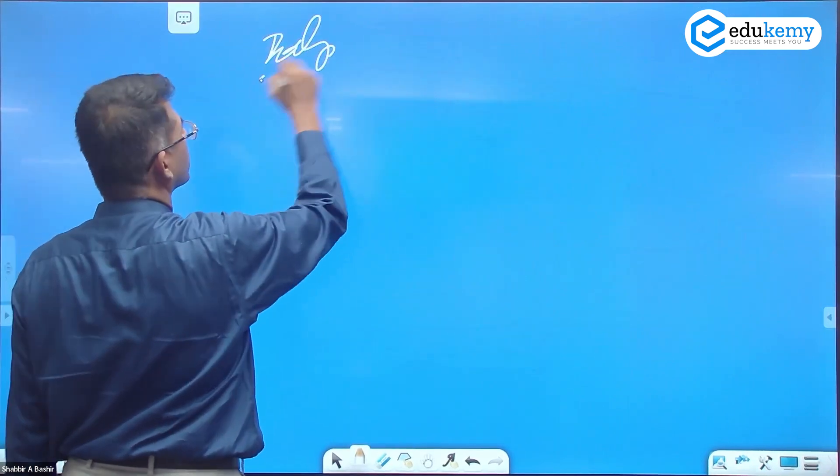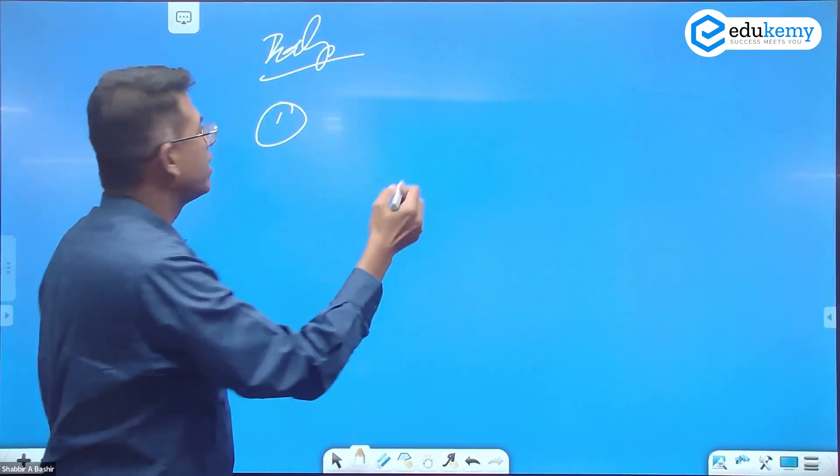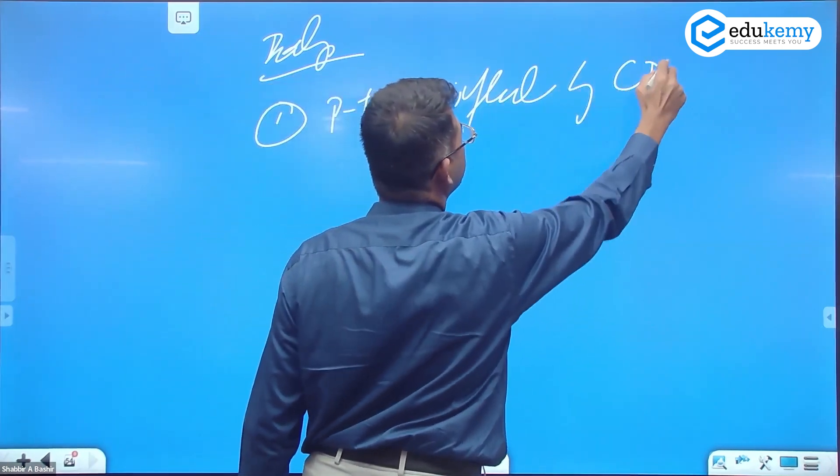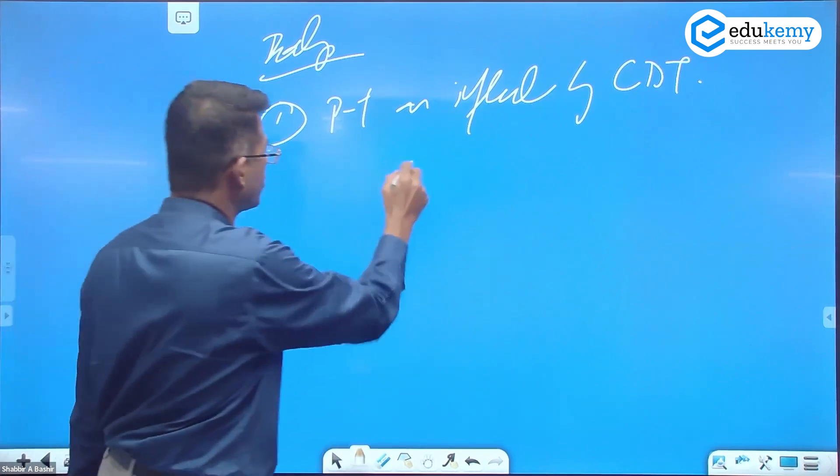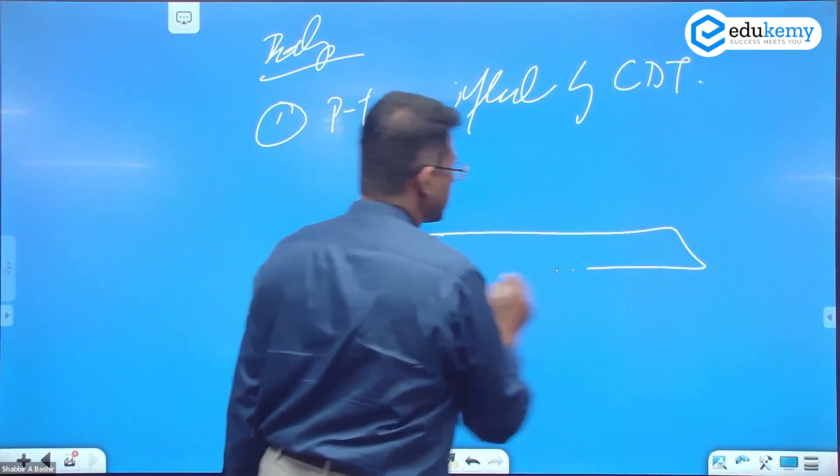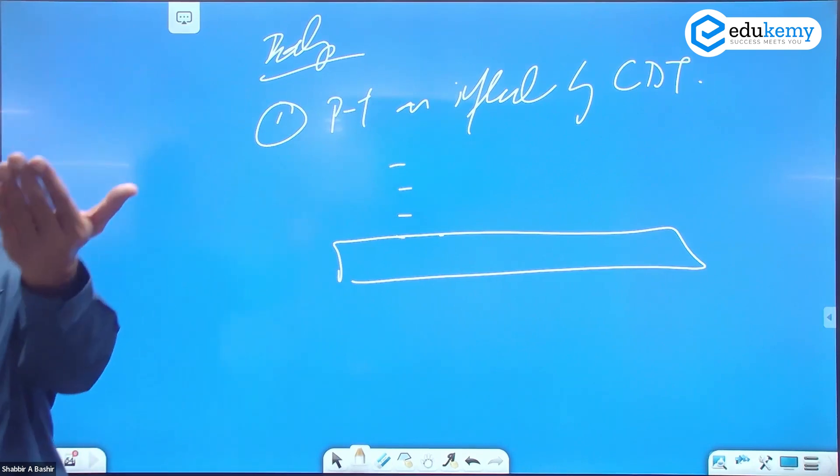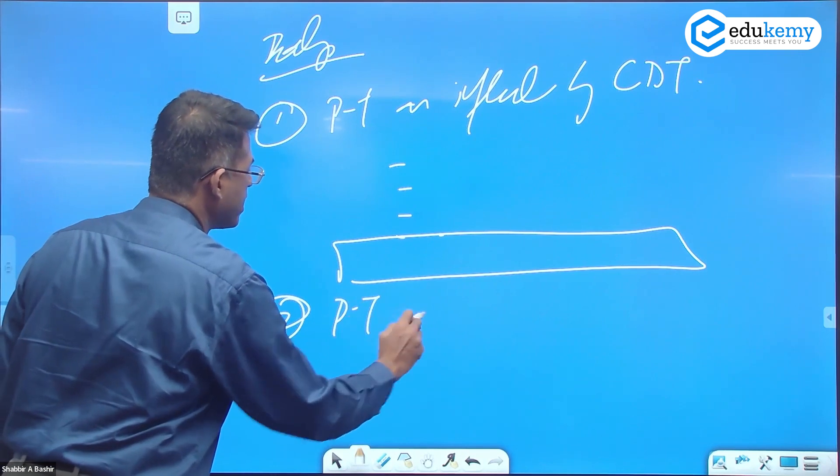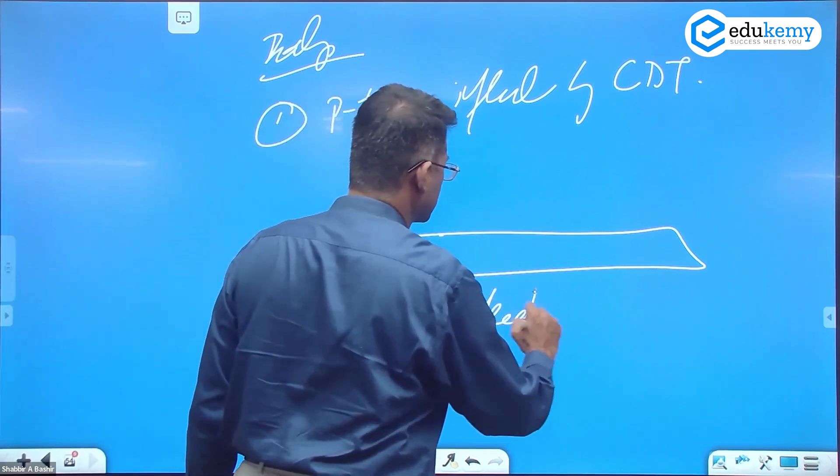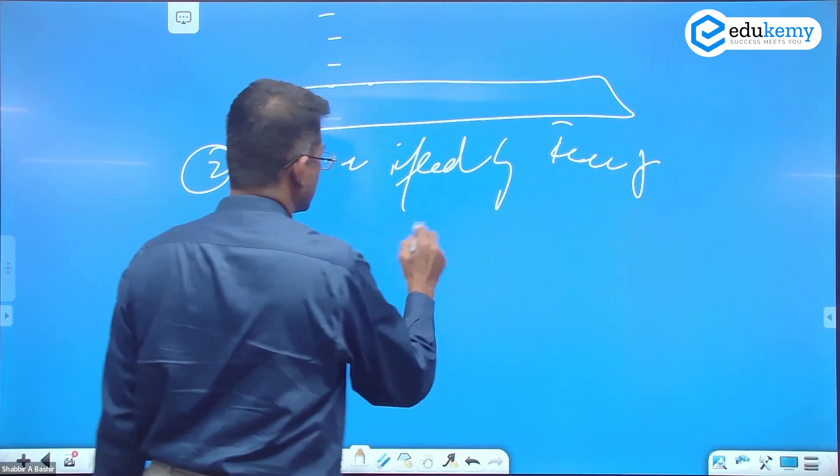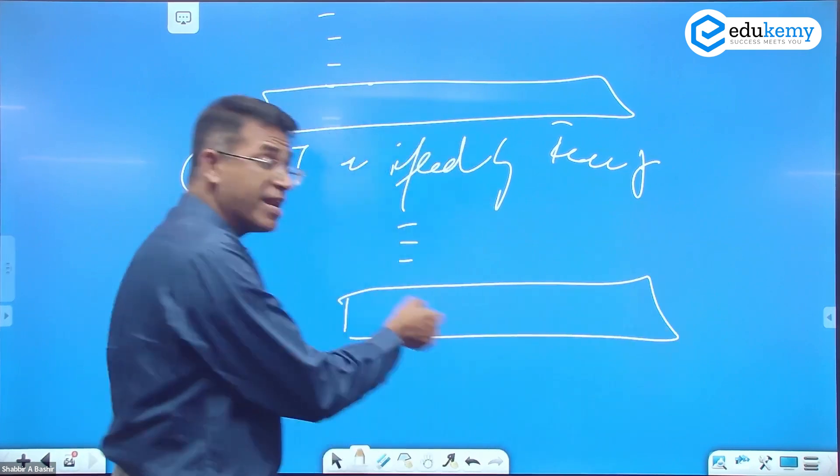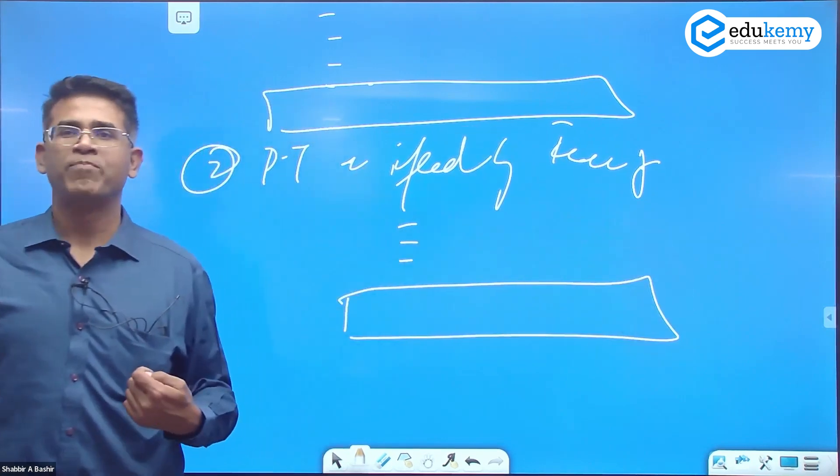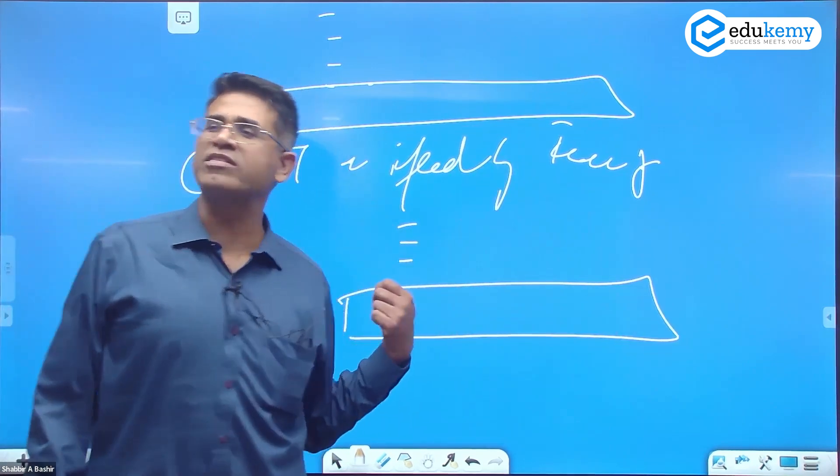Next, third is the body. Body has two parts. Plate tectonics as influenced by continental drift theory - give one, two, three, four, five points and the conclusion. The drift said many other things but tectonics did not agree to that. Second point: plate tectonics as influenced by isostasy. So two to three points and the idea that isostasy contributed, but actually the opposite also happened - tectonics has refined isostasy with the modern understanding.